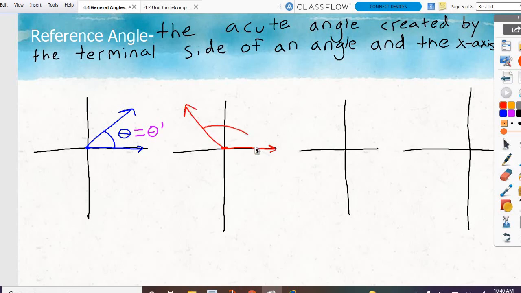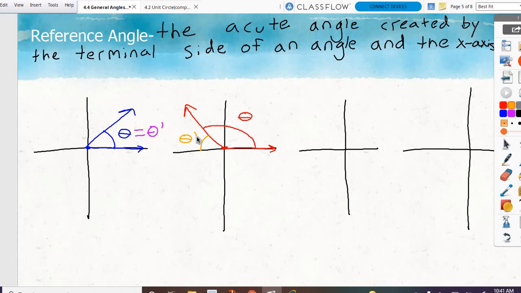Now, it's a little bit different when we're in our other quadrants. So when I'm in my second quadrant, this would be my theta. Where would our theta prime be located? What's left of this little piece would be our theta prime. And if we recall, when I drew my triangle yesterday, that's the angle that we ended up using. We shouldn't call it a reference angle, but it is our reference angle.